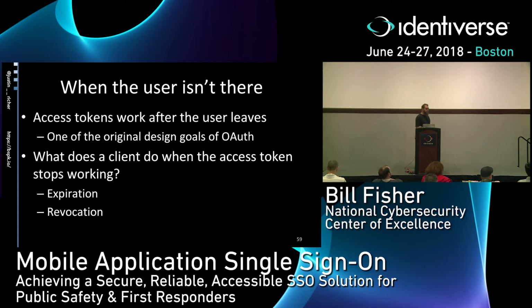What a refresh token does is it allows you to get new access tokens. You issue it right alongside the access token, and it's only good for getting new access tokens. So the client sends it to the authorization server and basically says, hi, I need a new access token. Cool thing about refresh tokens here is that they're not good for getting any user data. You can't call protected resources with it. They won't know what to do with it.